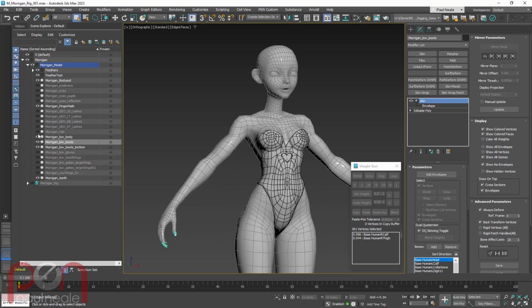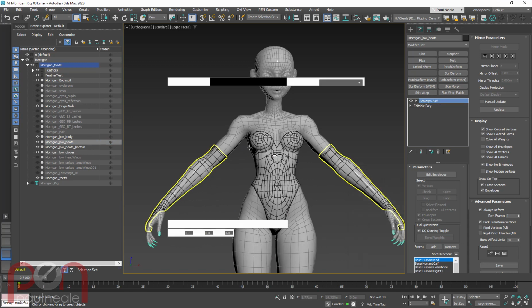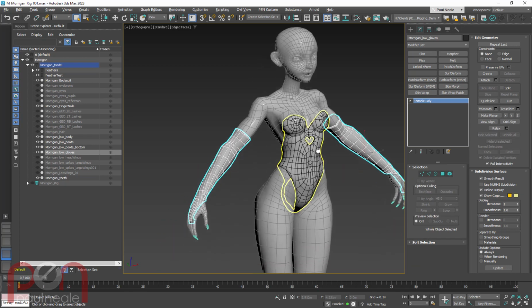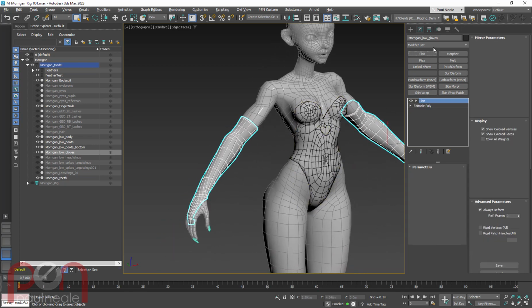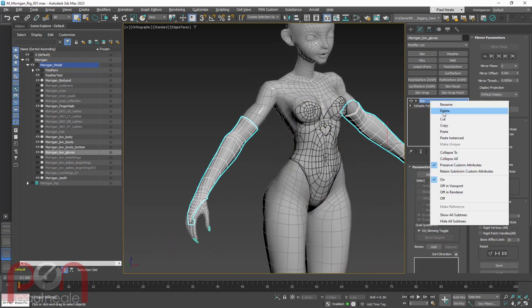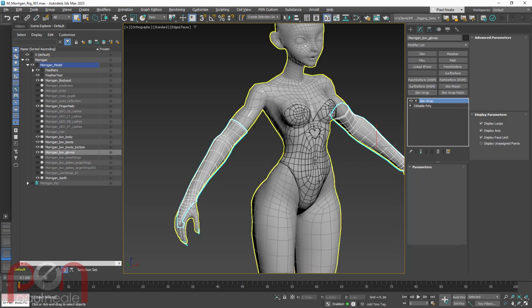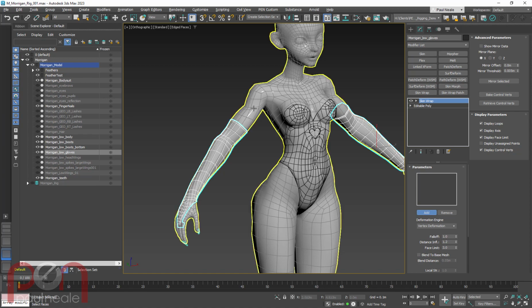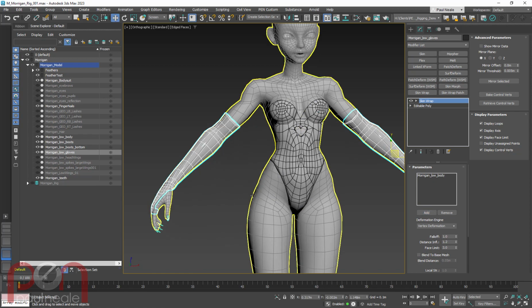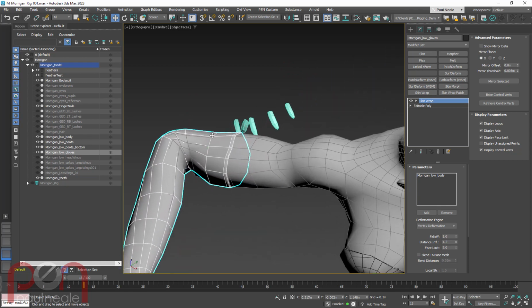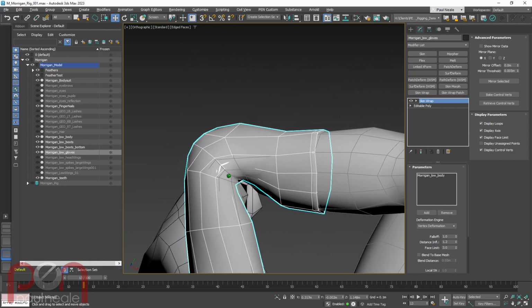Same thing. We can probably do that in this case because her gloves are very tight fitting. Again, I'm just going to make sure that it is collapsed down to an editable poly with my UVs before I start the skinning process. Sorry, I don't want skin. I want the skin wrap. And we'll add that. And again, same thing. We're going to add this one. Right click to end. Check and see what it's doing. Hey, it looks pretty good, except you can see the mesh is pushing out.